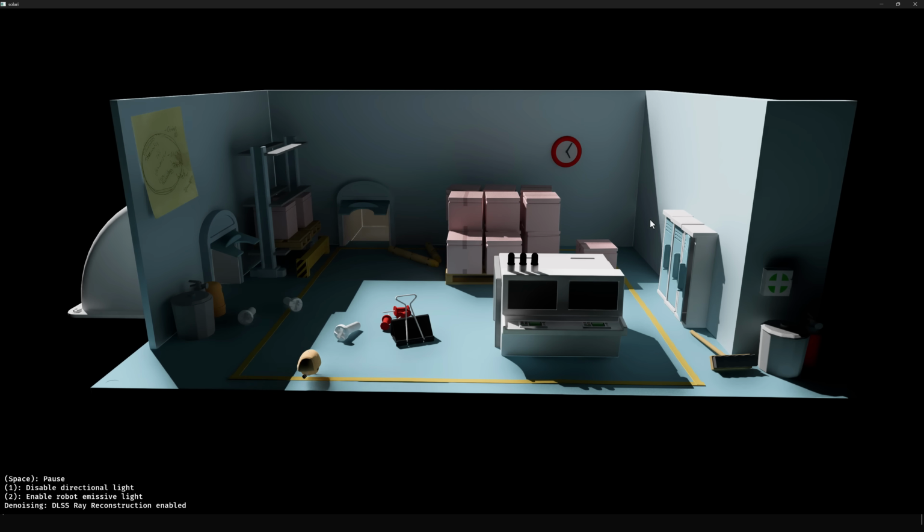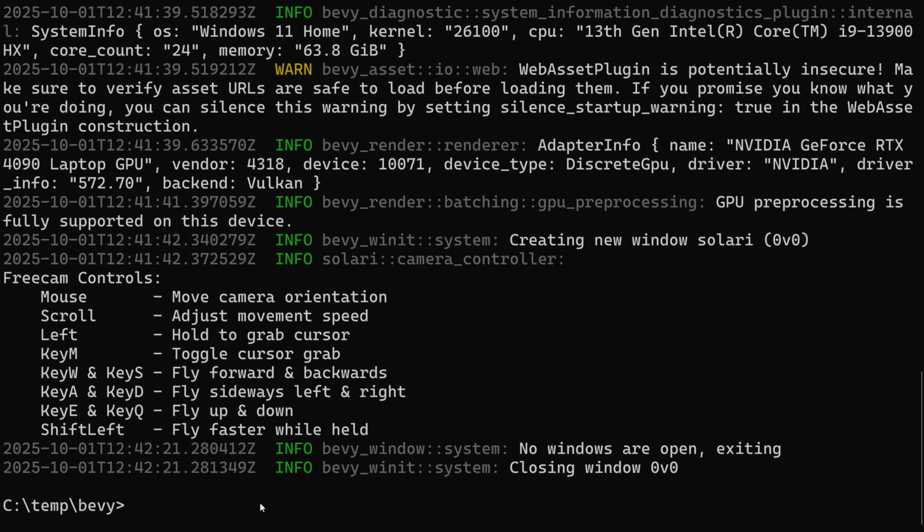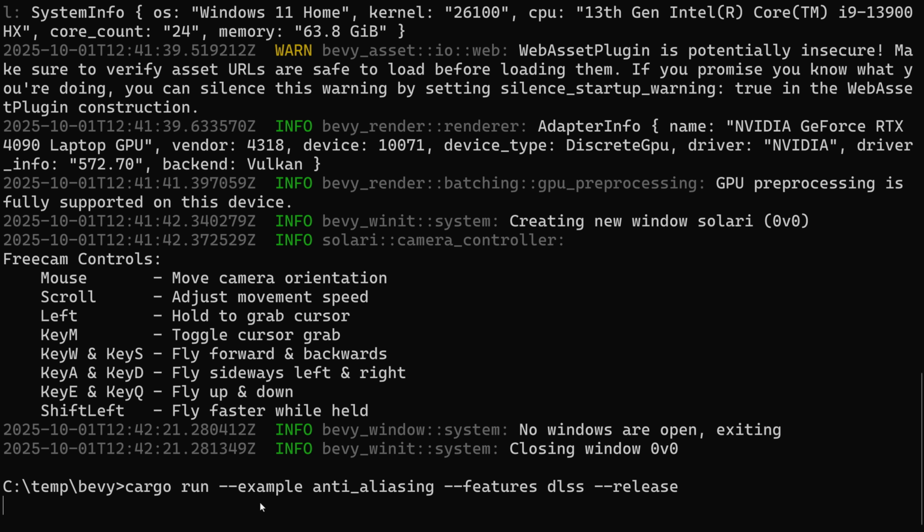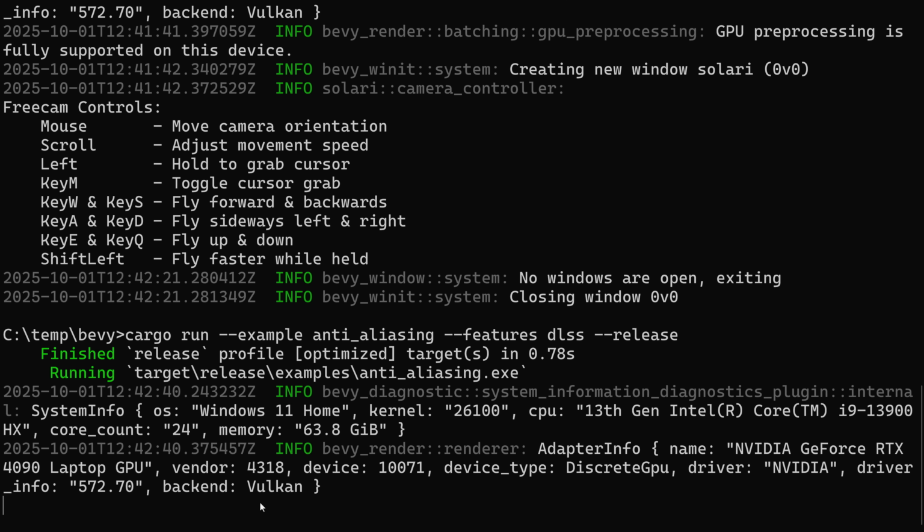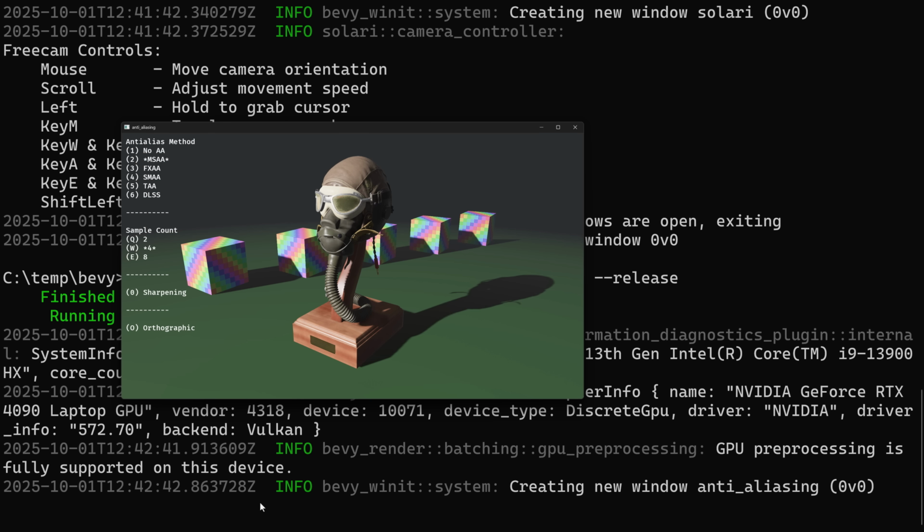And then once again, return our emissive lights to the scene. So again, this is using DLSS to do the denoising on this example. Now, on the topic of DLSS, there's also a new example here. Again, you do need to build DLSS. That means you have to have those other libraries in your system path. Their documentation mentions nothing about this, by the way, so just be aware of it.